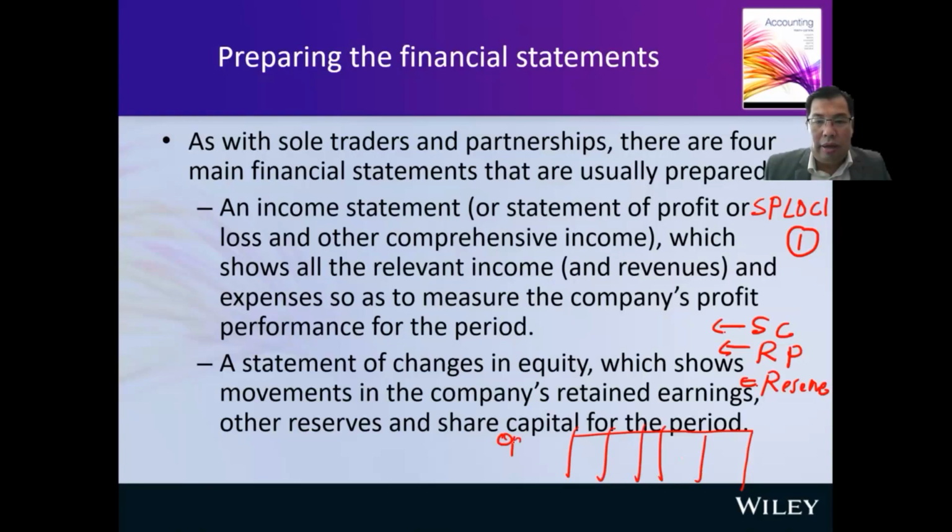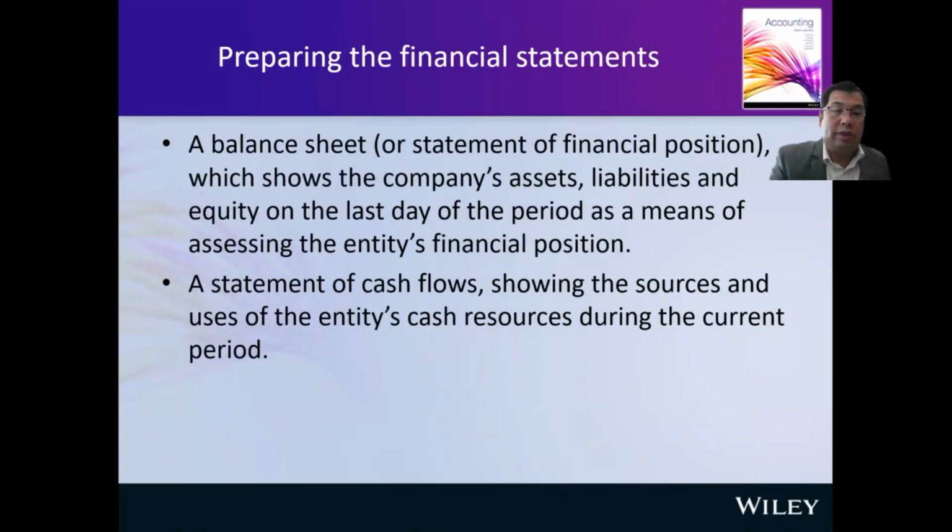So this is the opening. Then you have some reconciliation items here, plus minus, and this will be your closing for the share capital, for retained profit, for other reserve 1, reserve 2, reserve 3. So you're going to prepare this for your company income, but not in this semester, maybe next semester.